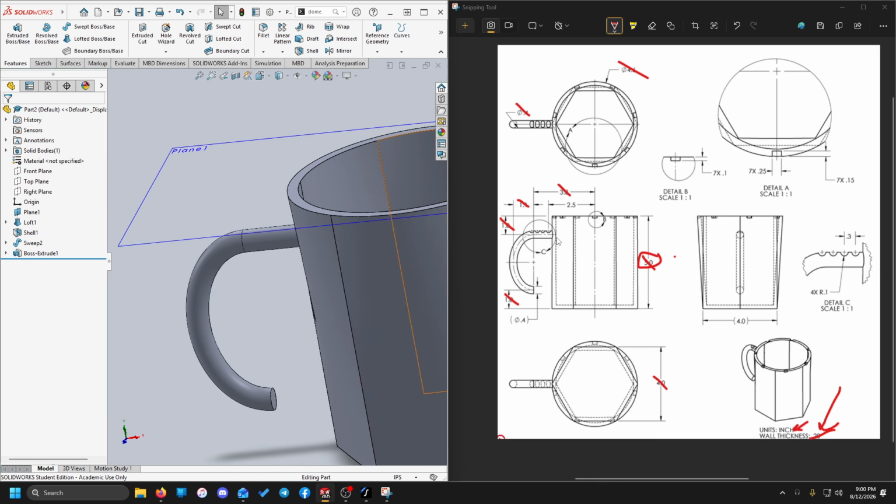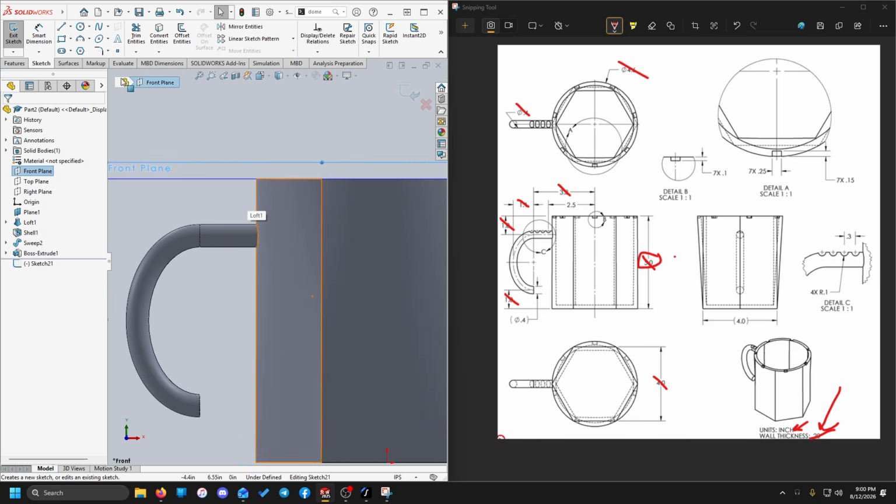let's wrap this up with our patterns. So let's do the one on the handle first. We see that the first little notch that we've got is 2.5 units over from the central axis, and then it goes out with a 0.3 spacing. And each one of these little cutouts looks like a partial circle. So that ends up being easiest from the front view. So that's going to end up being a sketch on the front plane.